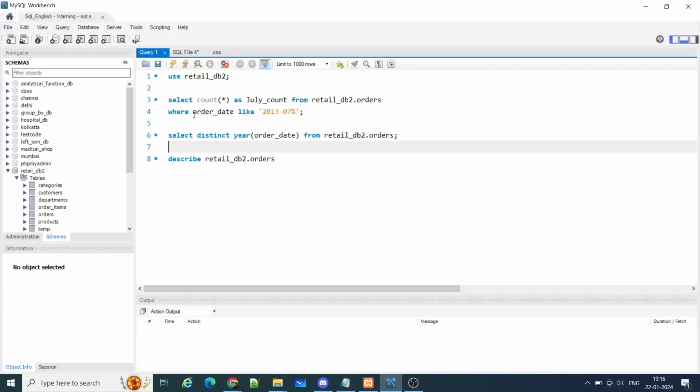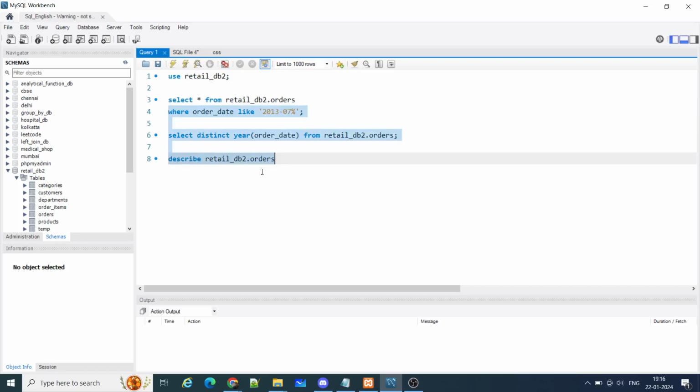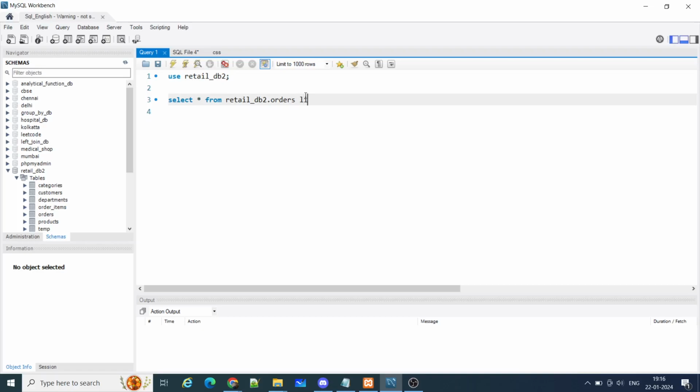Let me show you one example. I'm removing all these extras for better understanding, so I'm just doing limit 2. I'm running this.